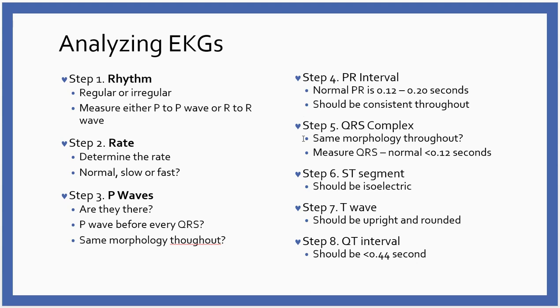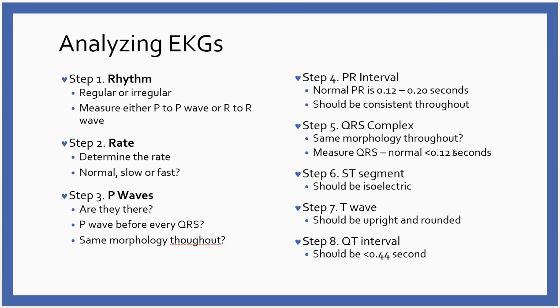All right, next thing we're going to do is identify the QRS complex. You do need to have that because remember, that's ventricular depolarization. If all you've got is P waves, then your patient's dead, so we need to see QRS complexes. And the QRS complexes should look the same all the way through the strip. If they change in shape or configuration, then the impulse isn't moving through the heart the same way each time, and that would need a 12-lead EKG to figure out why. We're going to measure our QRS from the beginning to the end of the QRS, and it should be less than 0.112 seconds, so up to 0.11 second.